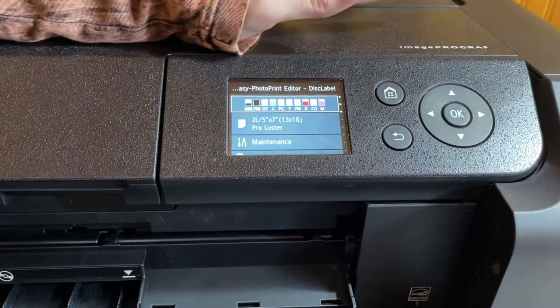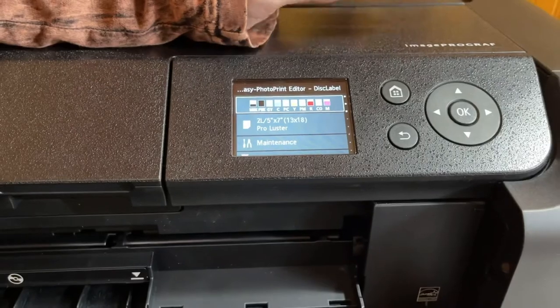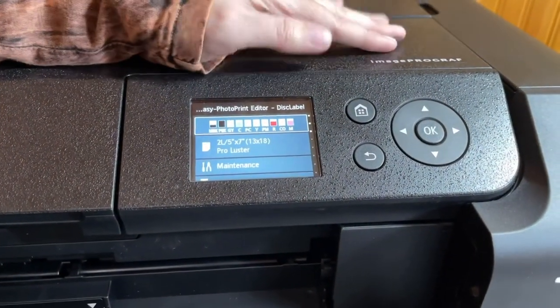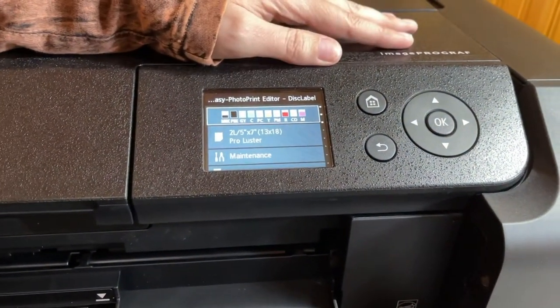So just to let you all know, they have not come out with the big packs of ink. I've had mine ordered through Canon since last August of 2020. So that's my 2 cents on that.